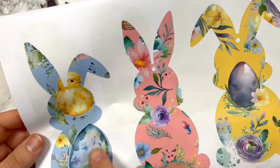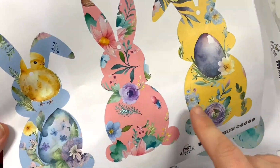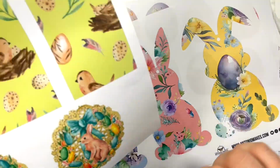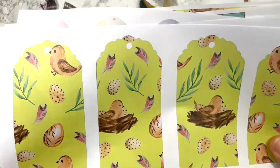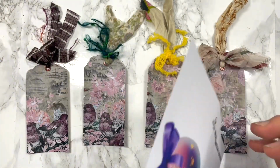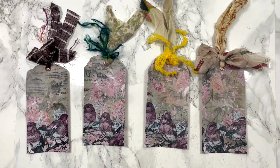And then I gave you some silhouettes, so you've got 3 bunnies. I'm going to do some projects next week, so you guys can see how we use it. But this is now finally, oh goodness me, available on the website.